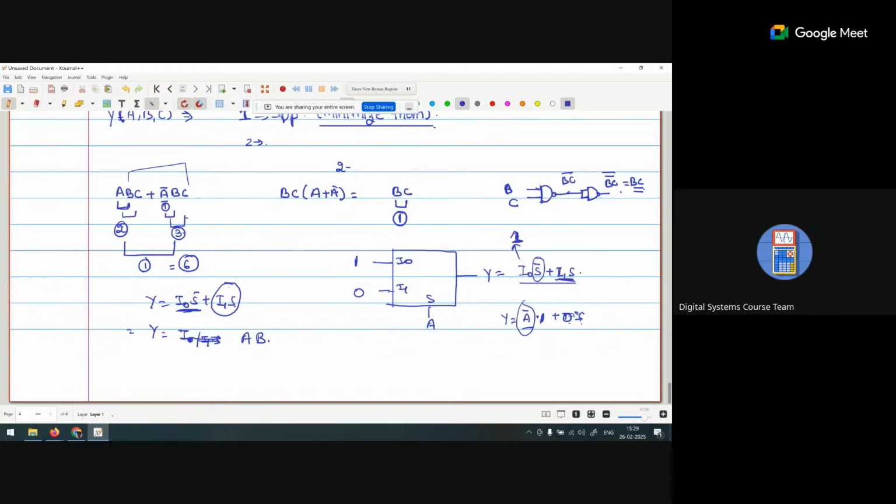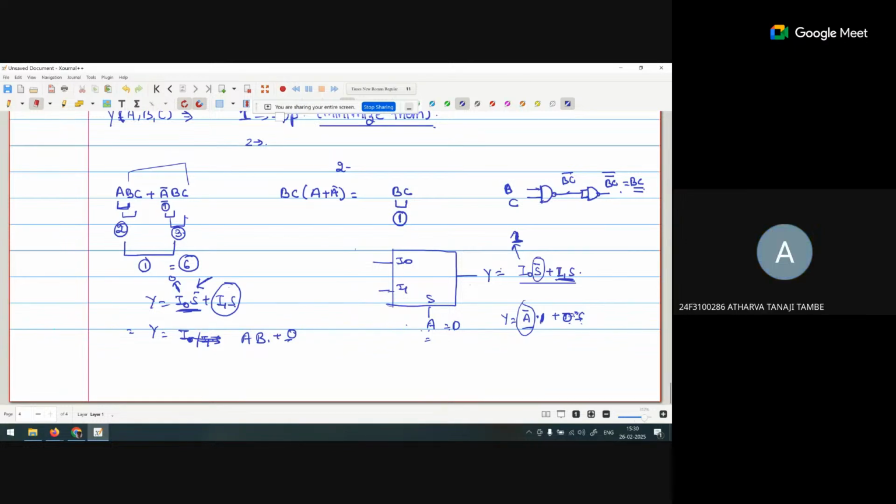So if I connect A here, and directly connect B here, then AB: when A is 1, B is passed. When A is 0, this term is passed, and there is no additional term, so this term is 0. So what should I do? I just add this one. The bar term is 0, there is no bar term, so I naught is 0, so I connect I naught with 0.